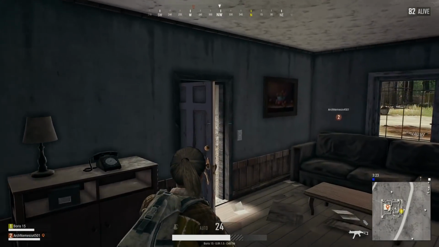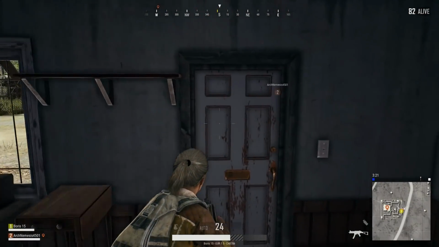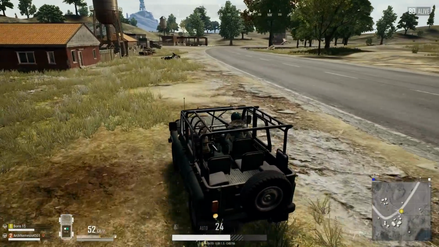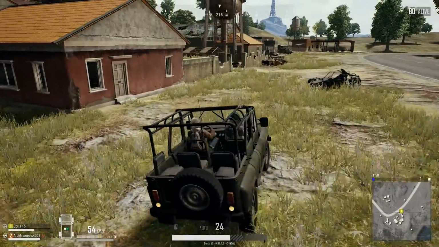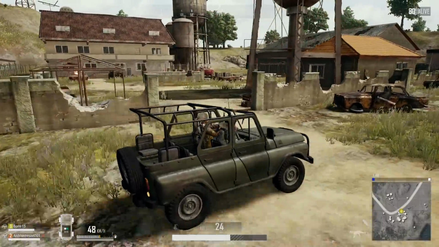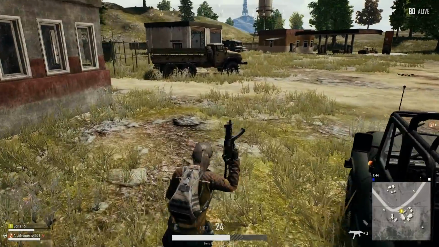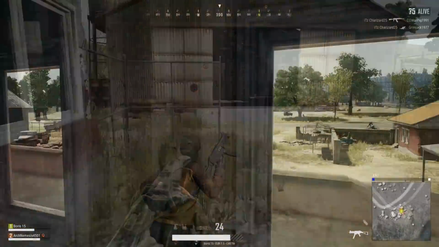So we're just going to go to these buildings on the perimeter, see if we can find anything else. Luckily my friend was able to heal up, so we're not in that bad of shape, but I don't have any ammo at all. I got 24 rounds, so we're just going to get out of here and see if we can escape with our lives and find some more loot. So we head down to this complex, see if we can find a little bit more loot.